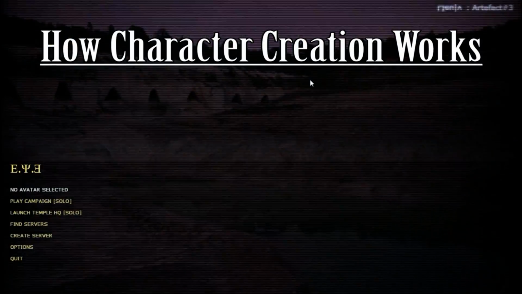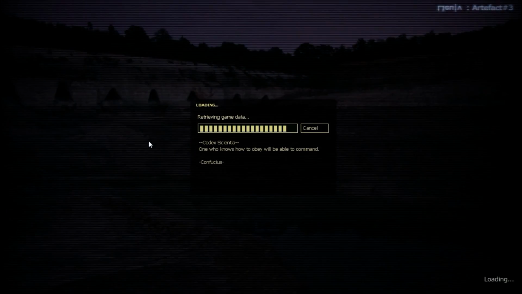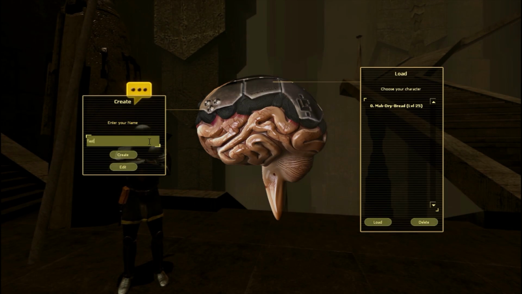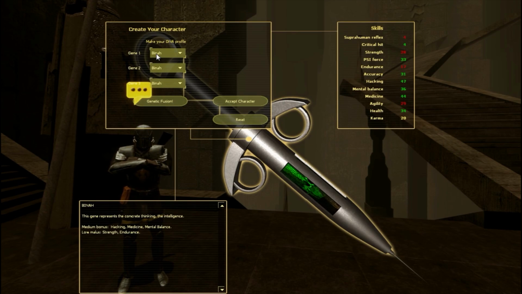How character creation works. Once you join a server, create a server, go to Temple HQ, or play the campaign for the first time, you'll be taken to the character creation screen. First, you choose your name and click Create. From there, you'll be taken to the DNA Profiles screen. On this screen, you can pick 3 different kinds of DNA to be fused with.